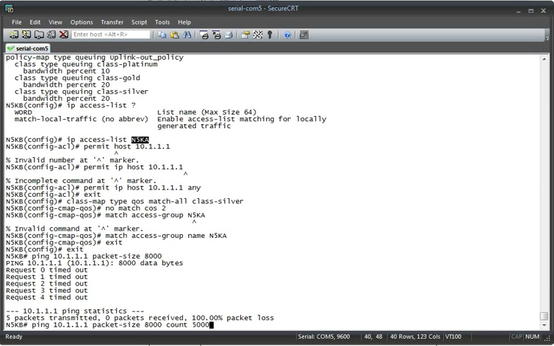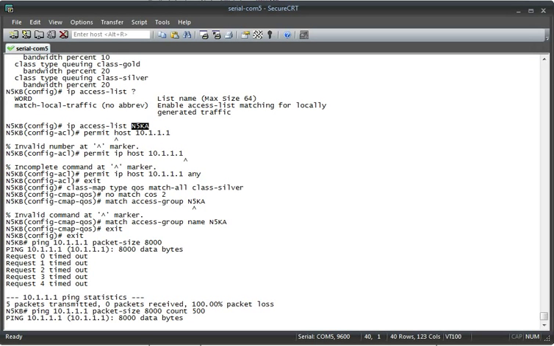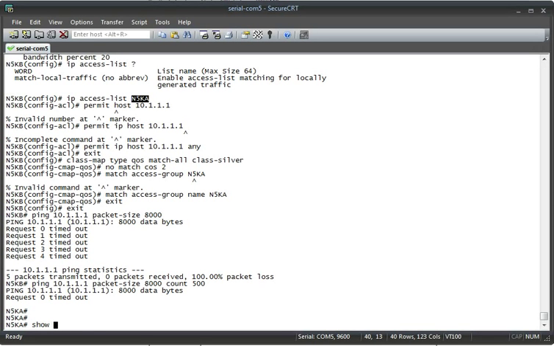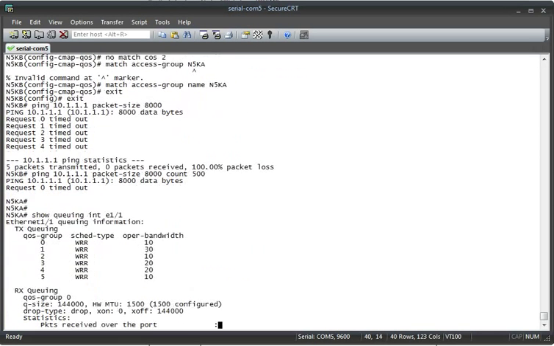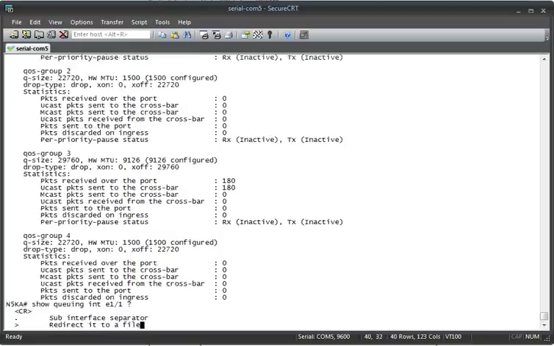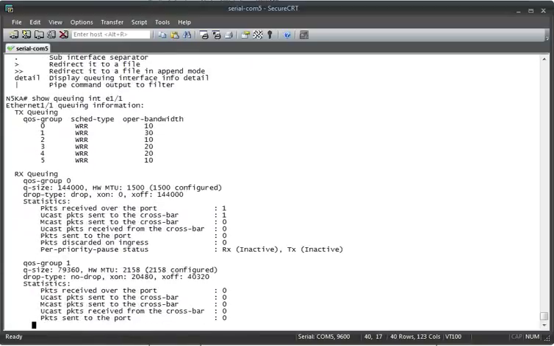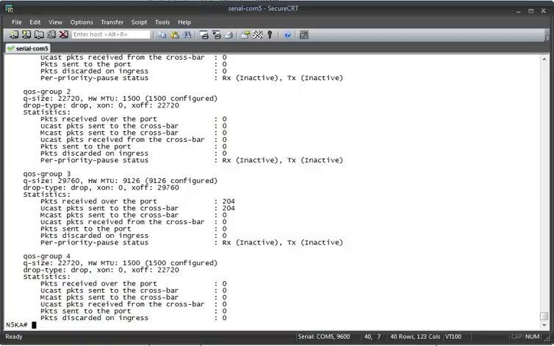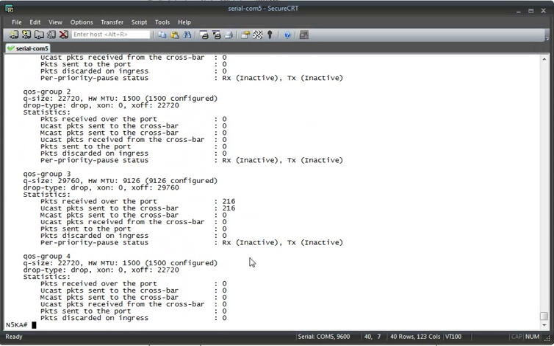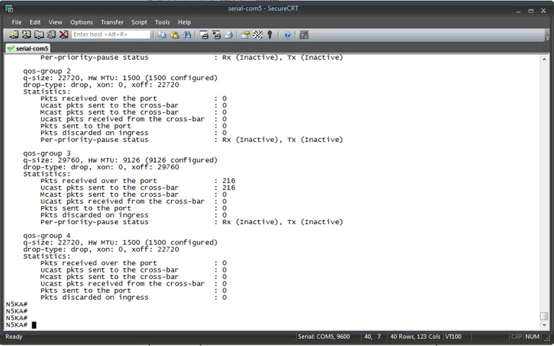Let's start a large packet stream, and we'll take a peek over at the other switch to see if we can find out what queue that traffic is going in. While that ping is going, we should be able to go to the queuing of that interface that we saw before and watch the counters go up. QoS Group 3 is the idea. It looks like it's going up. I'm going to keep pressing up and enter to keep watching QoS Group 3, because that's what we expect it to be in, as it's the QoS group representation of class silver, which has the higher MTU, as we can see.